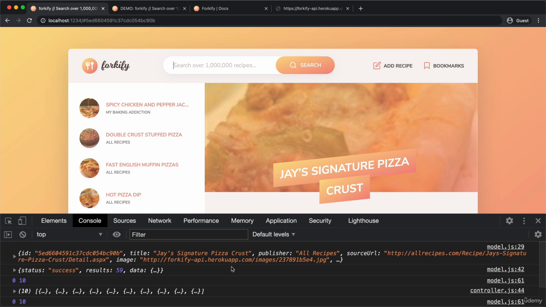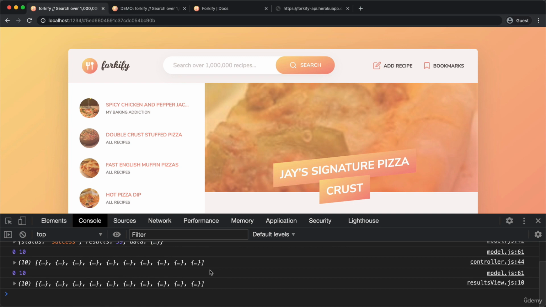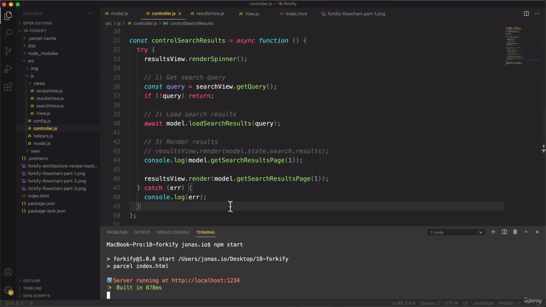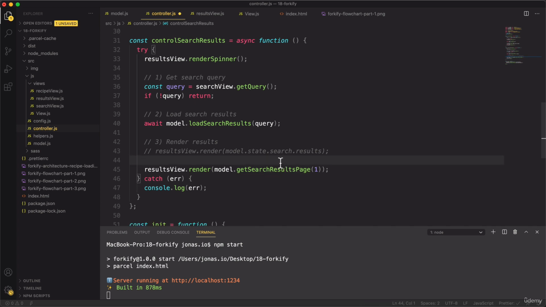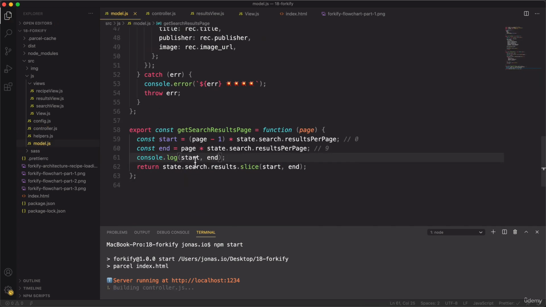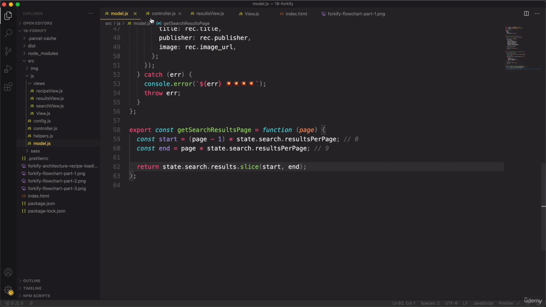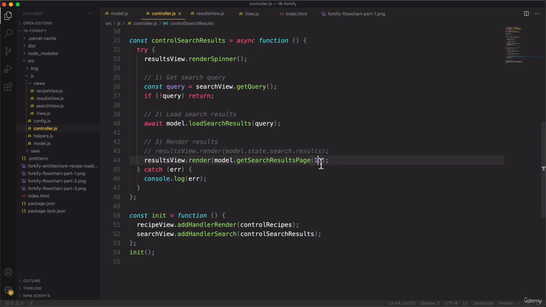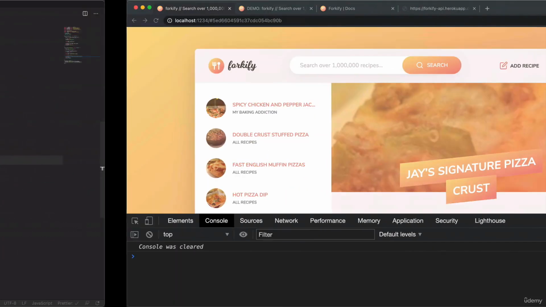This isn't the first time that this has happened to me, and probably I should have warned you about this problem also earlier. But anyway, now we see that this actually worked. So great. Then we can get rid of this and also of this console.log right here. Okay, now let's try something else.